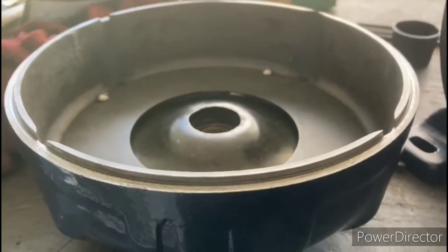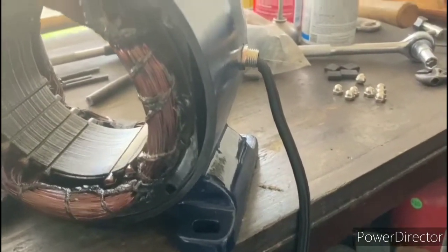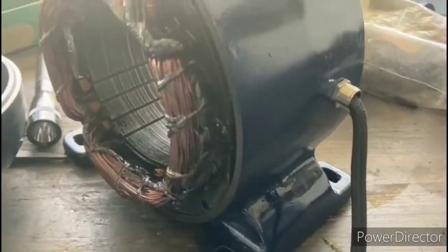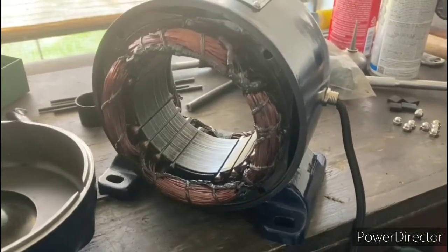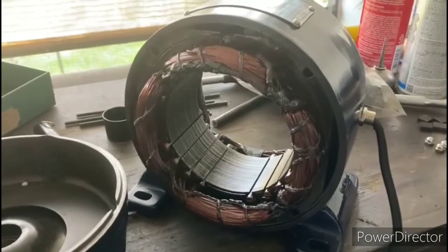Since I had this thing apart, I went ahead and removed the paint that I applied to the inside of the stator for that little test. While I was at it, I also put another coat of varnish on these windings, and I got everything cleaned up. So we're going to go ahead and assemble it for the final time, and we'll give it a test run and see how we did.